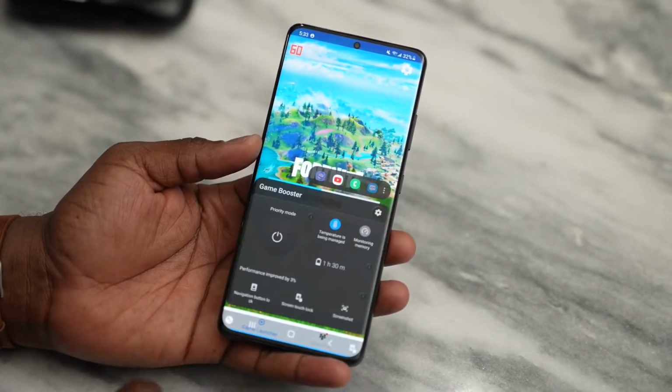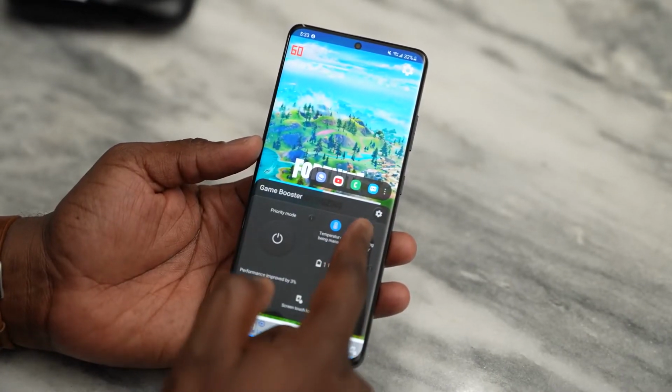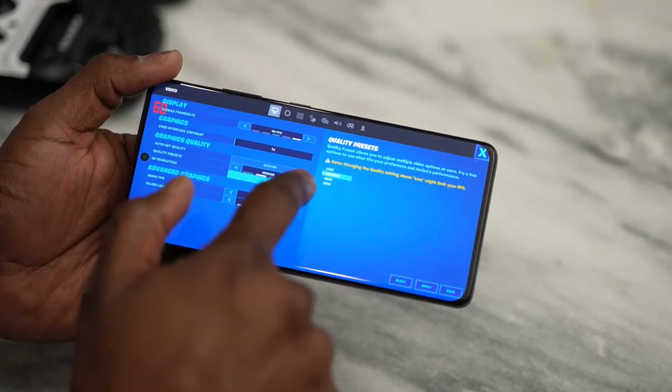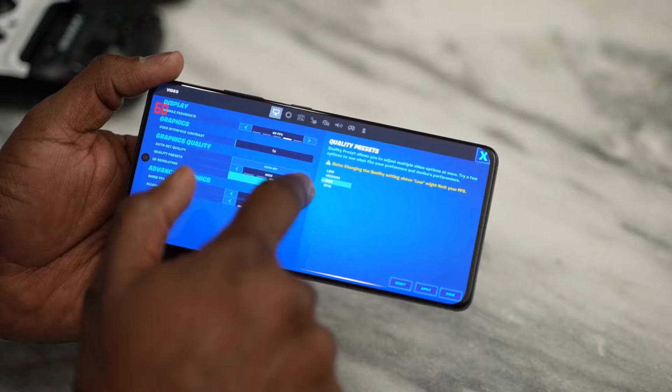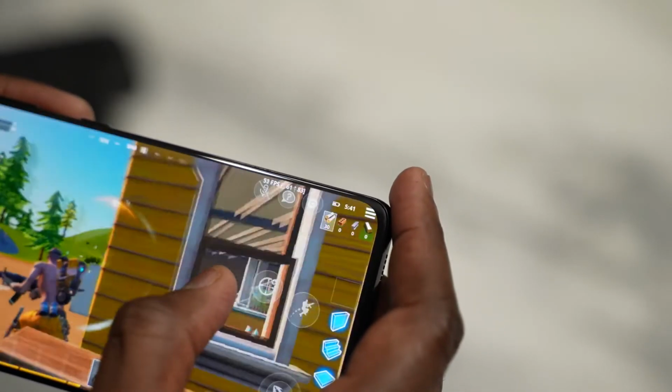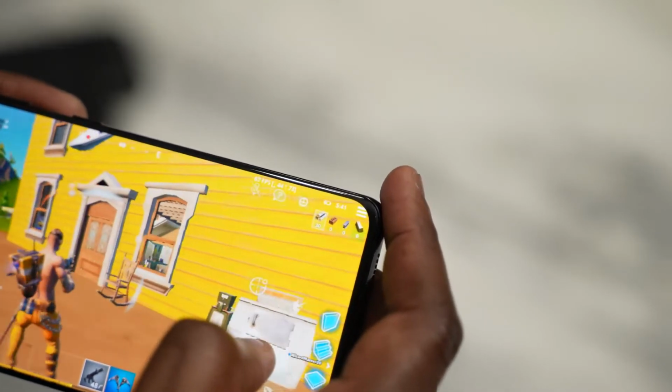Now, moving over to Fortnite. Fortnite's a game that I could not use GameBench with because it doesn't allow USB debugging. But with Fortnite, you can play at 90 frames per second, not at epic resolutions, but of course at medium resolutions. At epic, you can play 60 frames per second, but I decided to check out 90 FPS.